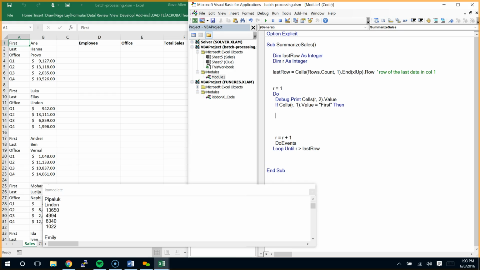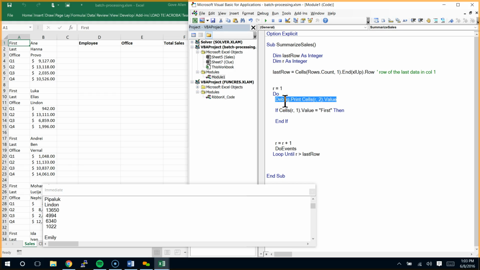If that equals first, then something's going to happen. And do I need to have an Else clause in here? No, I have to have the If and the End If, but the Else I only need if I'm going to do something when the condition is false. In this case, I'm just concerned when the condition is true. So when I have found a cell that says this, we're ready to do that.